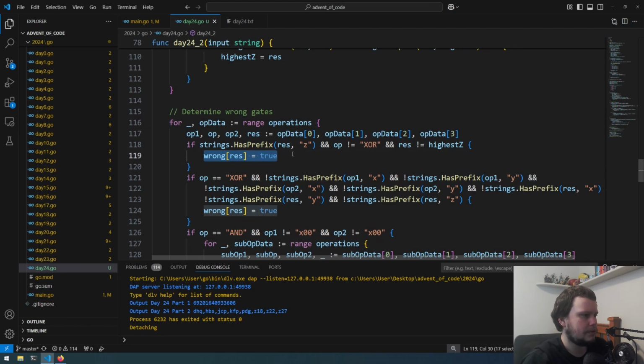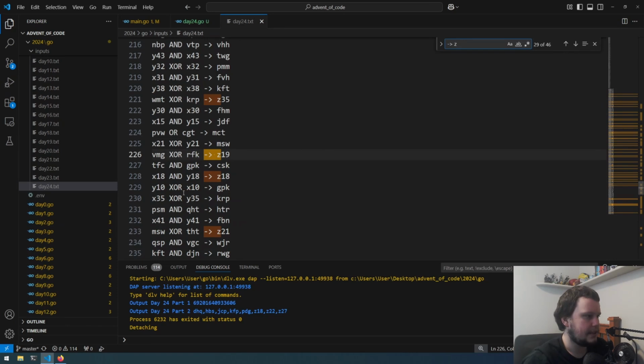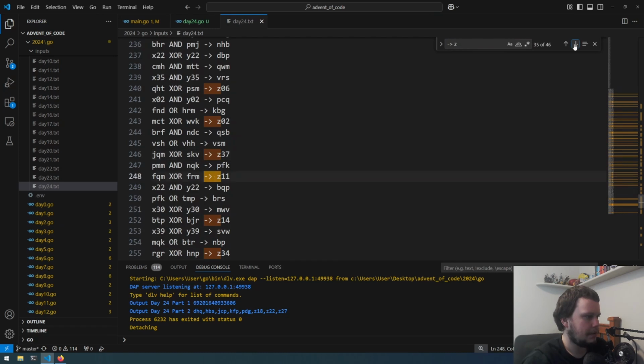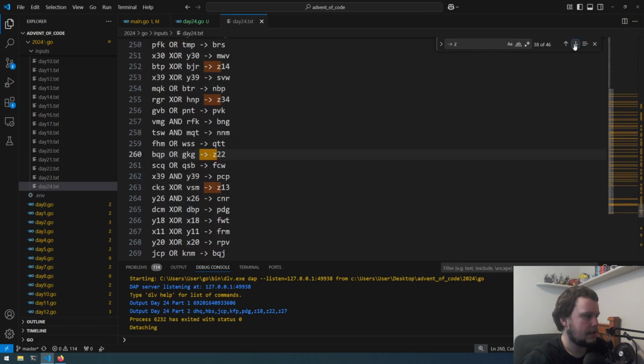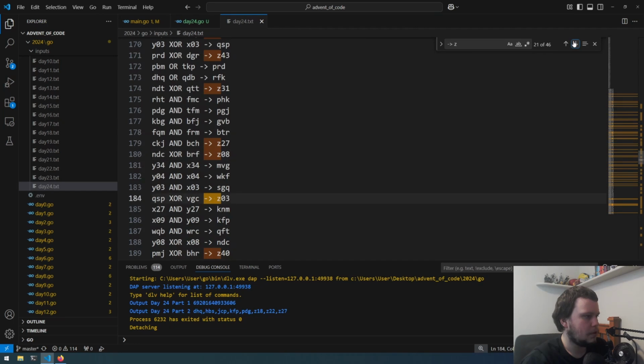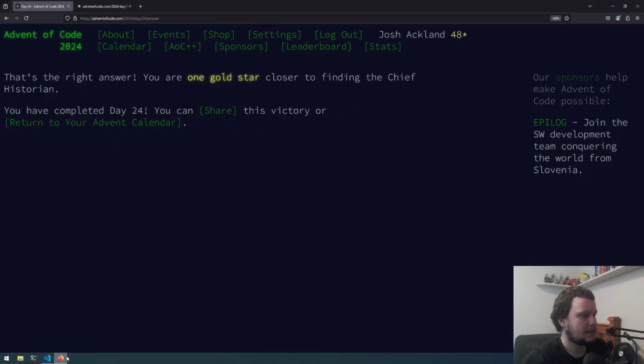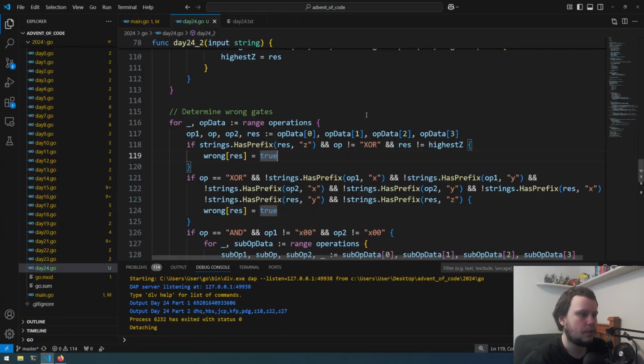Wrong result equals true. Something that is worth noting, if you look at all of the Zs in here, most of them are XOR, but there is an AND there. But if you keep going, they're all pretty much XOR. So there's a second OR, there was another OR there. So it's pretty much all XORs, and then there's an AND there. So that's probably the clue for which ones are incorrect.